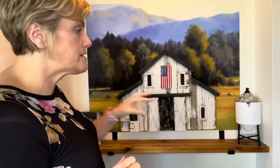I'm done. Y'all got so tired decorating with you all, I had to stop the video, and then we are at it again today. So this is the other area of our living room. This comes as you come in to our living room from our kitchen area. And you can see this is one of my favorite areas.